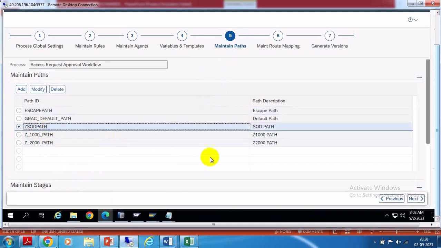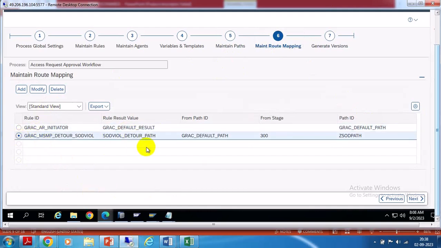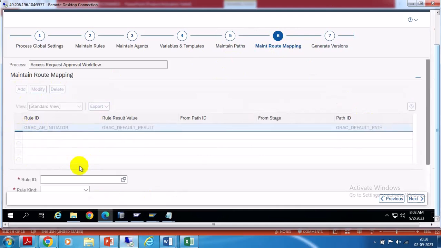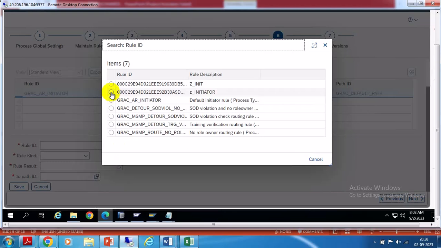1000, 2000 SOD path. Now here, add. Now our initiator rule has changed, Z initiator.